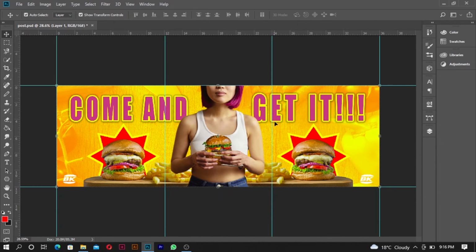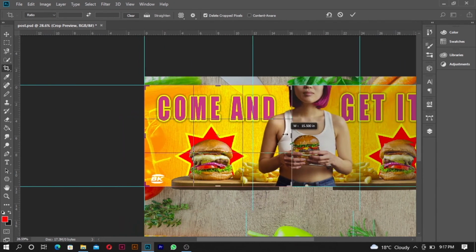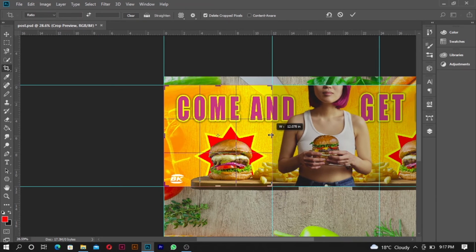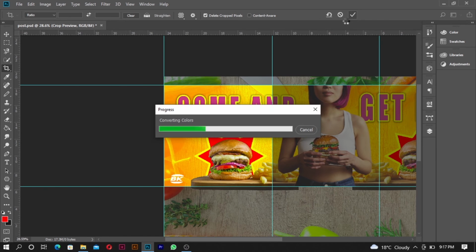Once you're done with the ad, what you need to do is select the crop tool, click on the image, then the same process as how we saved for Instagram, when we made the carousel picture for Instagram, is the same process that we'll go through here. For that, just go watch the other video, but apart from that, I'll be carrying on from there. If you don't know how, just go watch the other video.